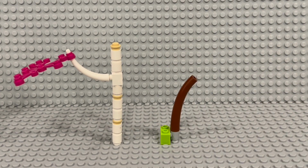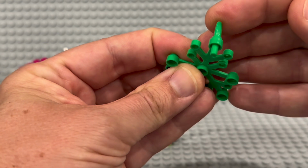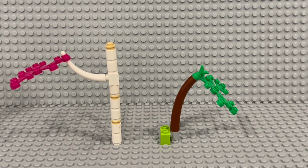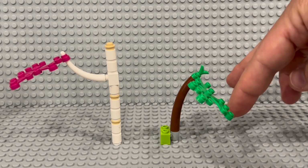But notice the angle that we have here now. And then I'm going to take a leaf piece with a little carrot top, and the carrot top going through is actually the perfect size to go right into the tail. And now look at the angle that we have here. And then of course, we can rotate this around all we want to get any desired angles that you might want.